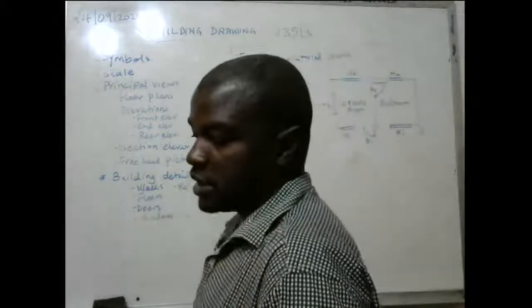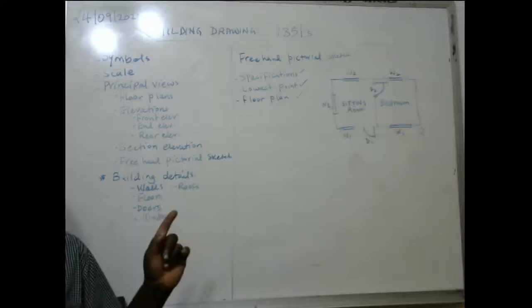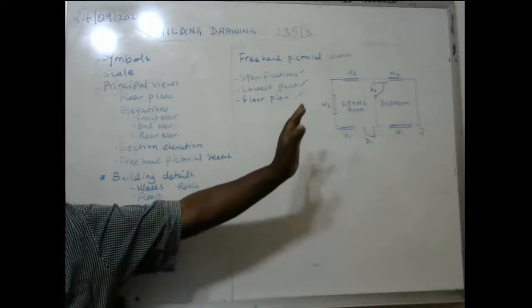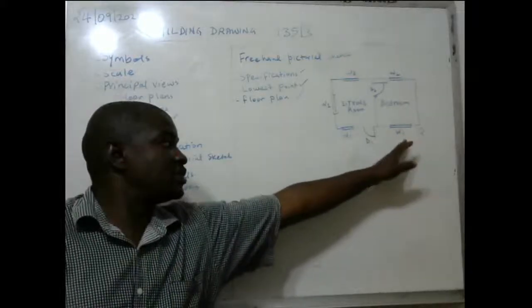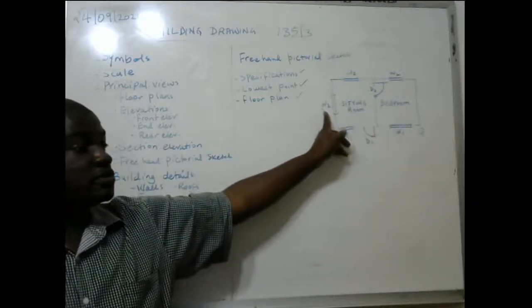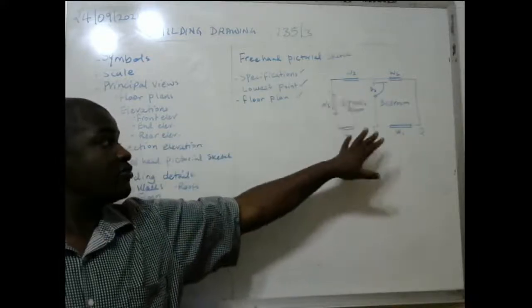So what it means in that case is that whenever there is window 1, that window is of the same size, or of the same specifications. It also means that if you have a window 1, then there are 2 windows of the same size, which are similar. They are both at the front. And window 1 is different from window 2. Here, we have 3 window 2s. That means that a house has 5 windows.